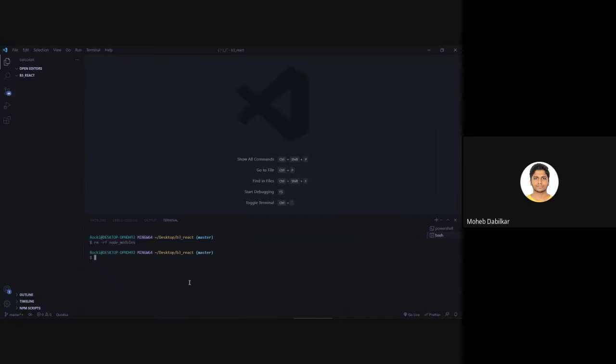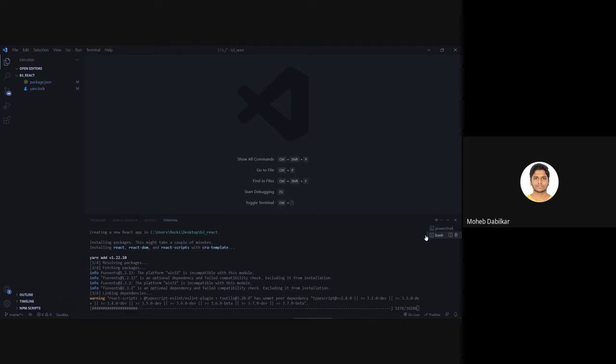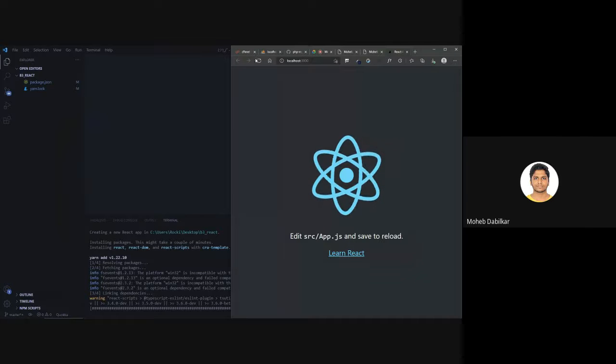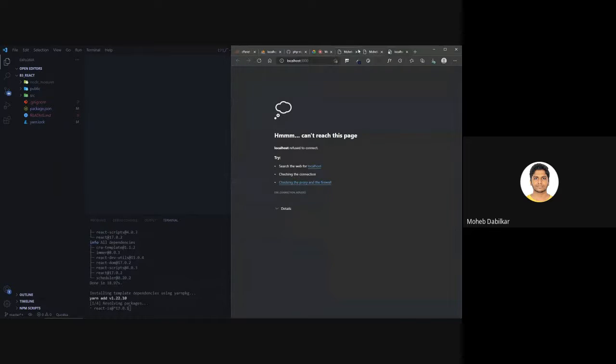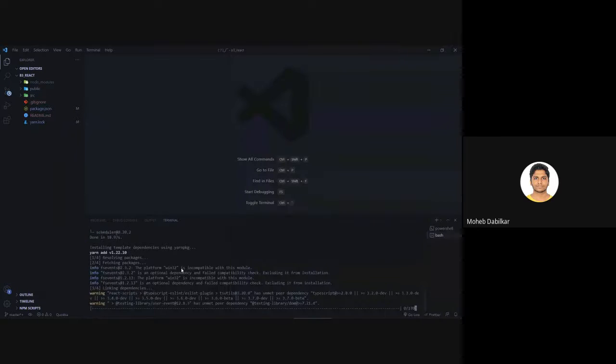Okay, chalo, so let's just go ahead and say npx create-react-app and then a full stop over here. You can do it in PowerShell as well, but Windows does not handle it properly. It will take time to delete. Okay, chalo. So we will have to wait again until this is done, and we won't be running that. Okay, and if I refresh this, it should not work at this point. Okay, chalo. So yeah, it does not work for you.